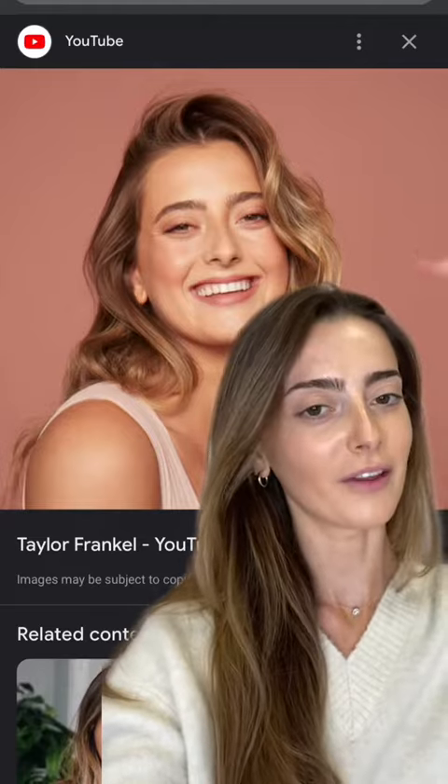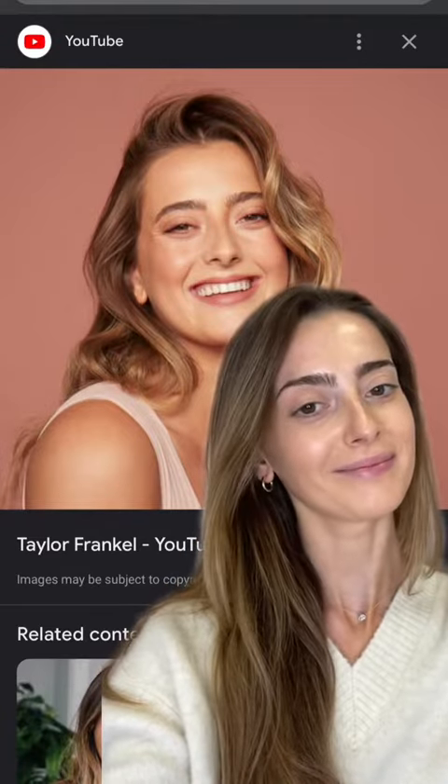I didn't do this before, but I found the photo — this is where she did my makeup. Next, I'm going in with some concealer, applying it just in areas where I need a little bit more coverage and where I want to brighten: the inner corner and outer corner of my eye, around the nose, and lips.